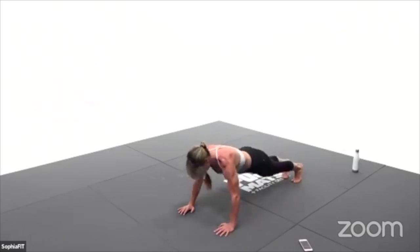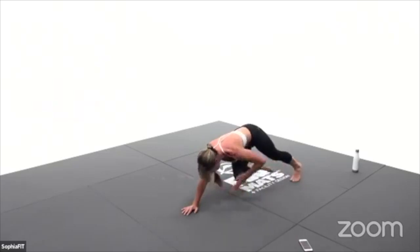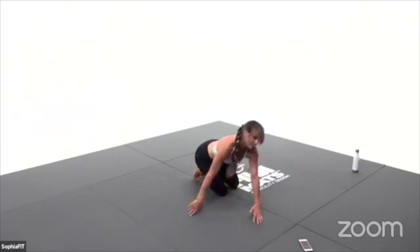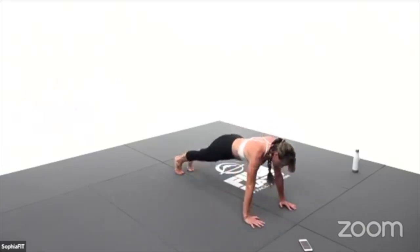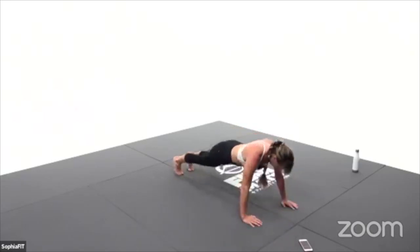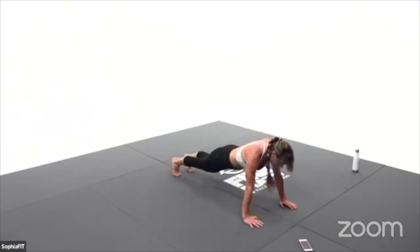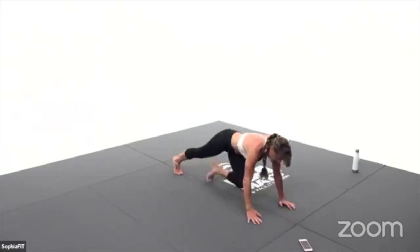Keep going, guys. Keep this strong plank shape. Keep square when you bring your knee to your chest. And you're only supporting your body weight with one hand. I'm going to switch here. We've got 20 seconds. And relax.